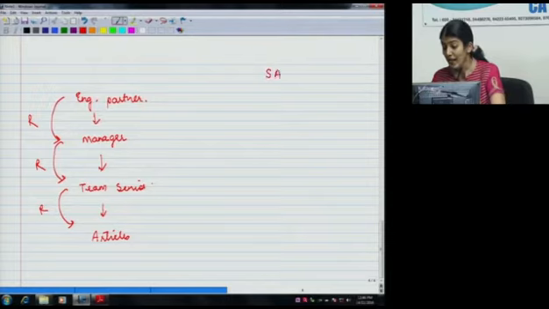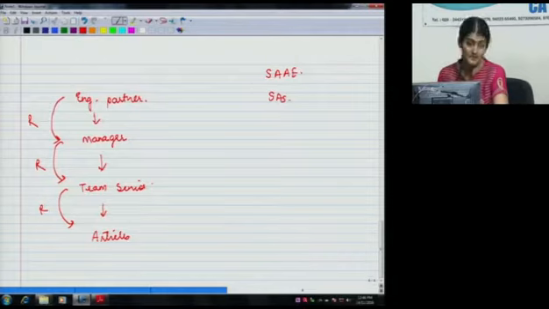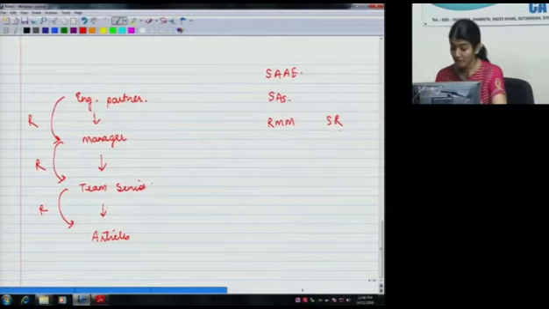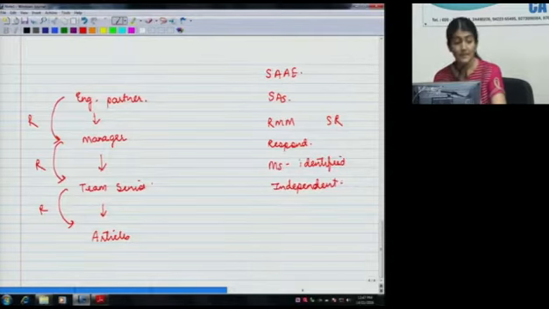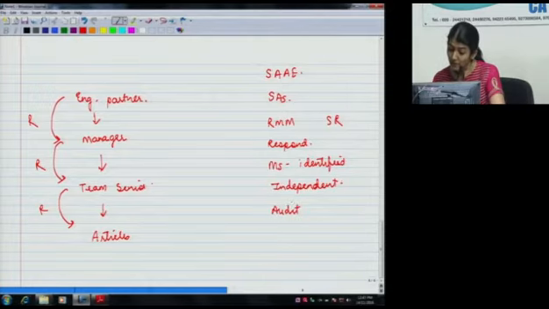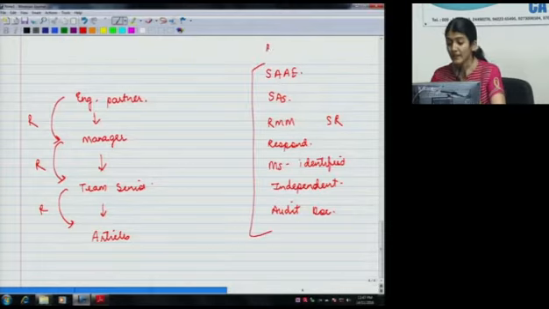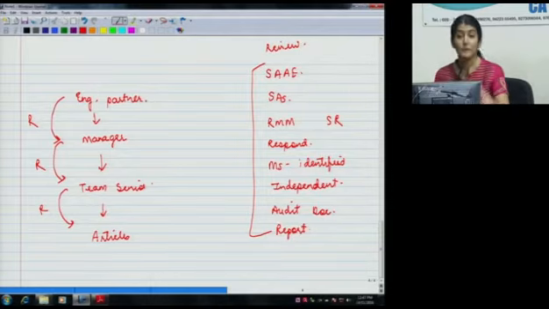Whether sufficient appropriate audit evidence has been obtained, whether the audit has been done in accordance with the standards, what were the RMM identified, what were the significant risks identified, how did the auditor respond to those risks, what did they do of all the misstatements identified during the audit, whether the auditor was independent of the entity for whom he has done the audit, whether adequate audit documentation has been obtained by the auditor. This is all what is checked in the review before you issue the report. Okay, whether the report being issued by the auditor is appropriate?